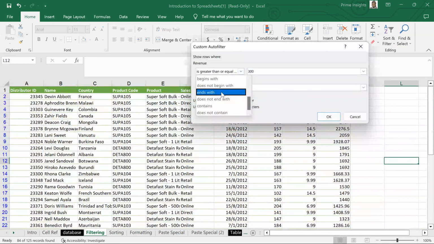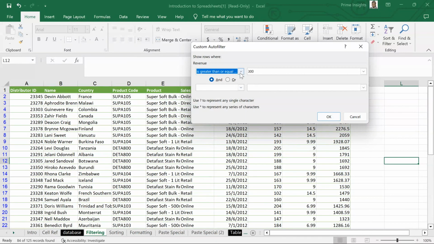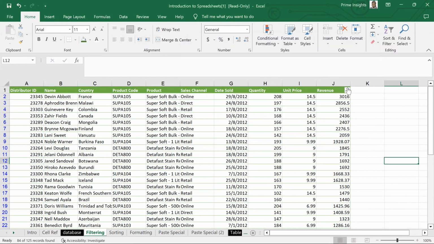I want to see anything that ends with. All this has to do with letters, because you can't do ends with a number. You understand? So if you want to do something like this, you have to be on a letter column. So I want to say anything that ends with ADA, for instance. So for example, Canada will come out. Whatever has ADA will come out. So this is how to do it: anything that contains, anything that does that. So that is filtering using number.